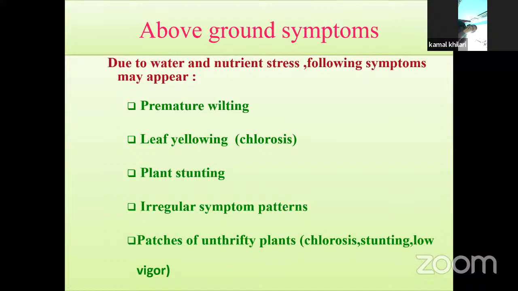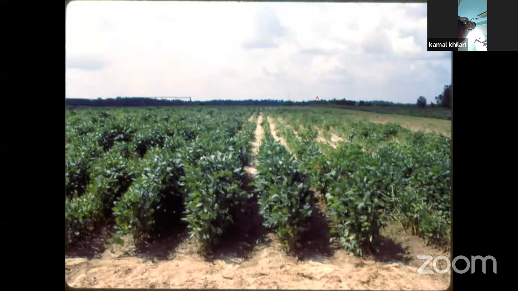In the day hours when there is sufficient sunshine, between 12 to 2 o'clock, if you visit your field, if there is a plant infested with nematodes, there may be some symptoms of unthriftiness. There may be deficiency of water. In case of nematode infestation, your root system is shallow, so the plant becomes susceptible to drought conditions. So in noon hours, you can see the deficiency of water also. So these are some above ground symptoms which generally appear on the plant.